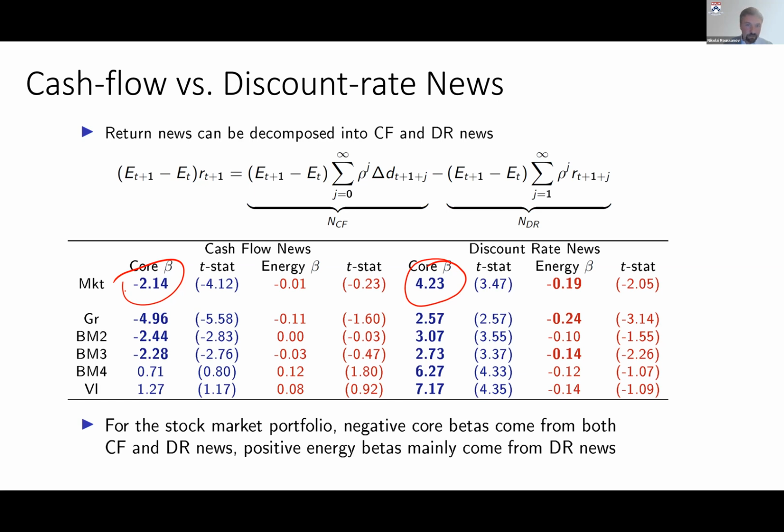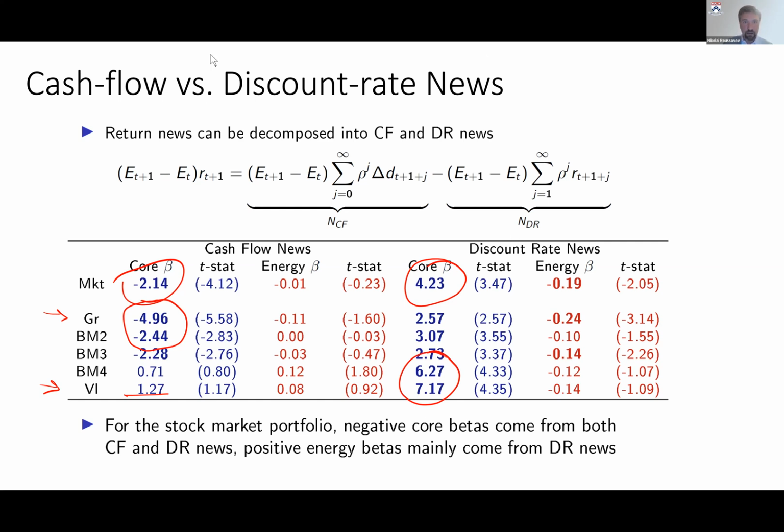Now, what about value versus growth? We use 5 book-to-market sorted portfolios. So the first one is growth, the last one is value, the obvious ranking. Well, it looks like for growth, the effect is not actually coming primarily from discount rate news. It actually seems to be primarily coming through cash flow news, whereas value doesn't seem to be much affected through the cash flow news channel, and seems to be much more affected by the discount rate channel, in contrast to what you often hear about the effect of inflation on stock returns.